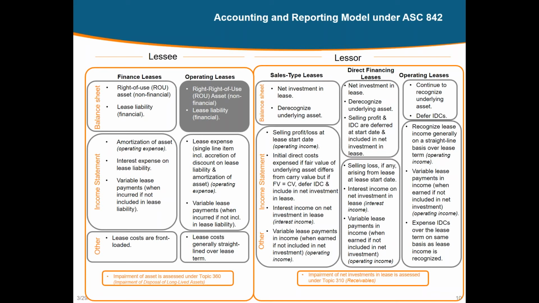The liability is considered an operating liability rather than debt. The primary difference between a lessee finance lease and an operating lease is the recognition and presentation of lease expense. For a finance lease, interest expense, a non-operating expense, is separately presented from the amortization of the right-of-use asset, an operating expense. For an operating lease, the accretion of the lease liability and the amortization of the right-of-use asset are presented as a single lease expense within operating expenses.